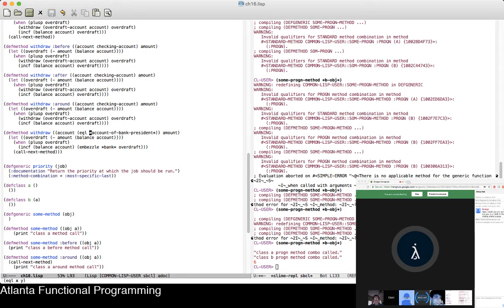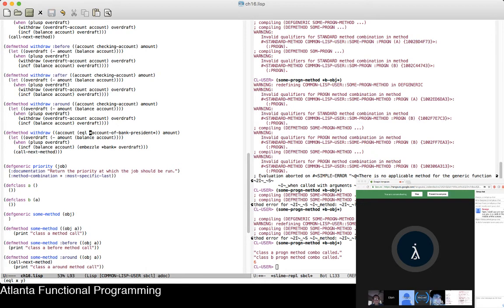it's not just for instances of classes. You could, for example, define a method that dispatches on an argument that's going to be a keyword and have methods specific to which particular keyword got passed in. For example. All right. If you wanted to do that, you don't have to use classes with methods. With methods. Okay. Generic functions.